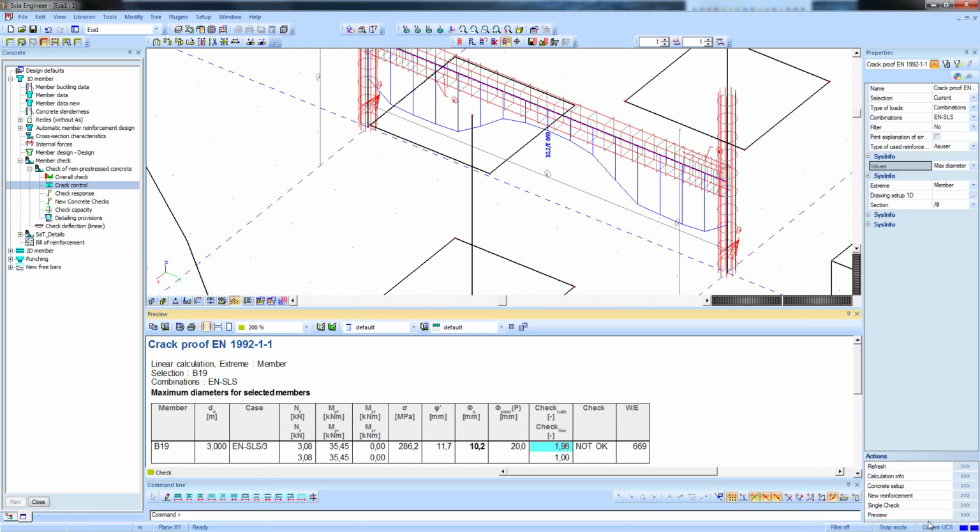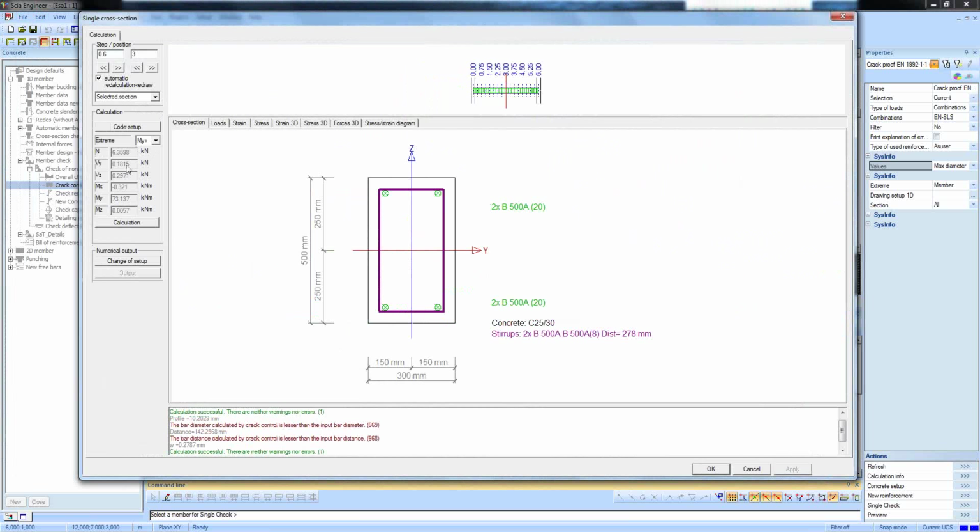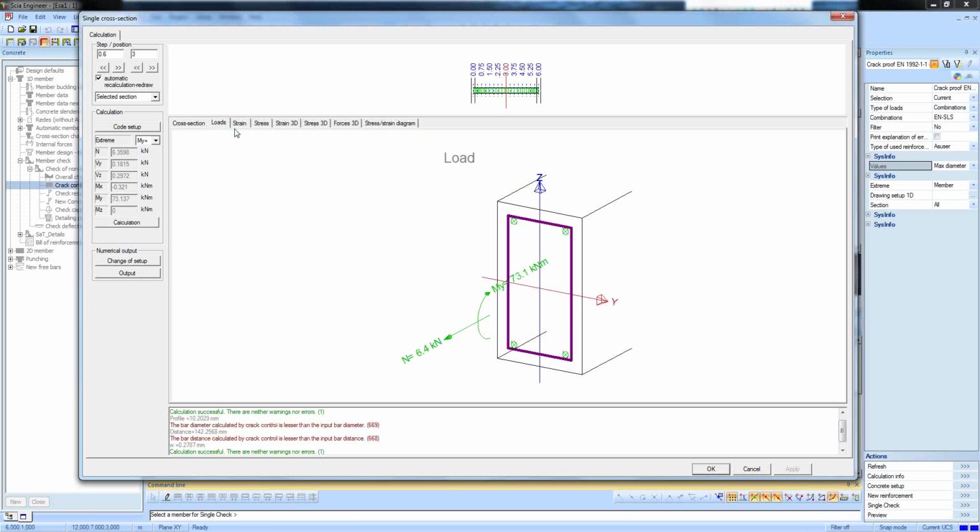But the method in the Eurocode to check crack control with tables is more conservative, and it already becomes clear in this check. Now I can also do a single check, which you can see here at the bottom. And what does a single check do? Well, I have to select a member. Let's say I select the beam. And then I'm going to look in detail. I have to take force, let's say this one, do the calculation. And for the section indicated in red here, I can look at these different tabs.